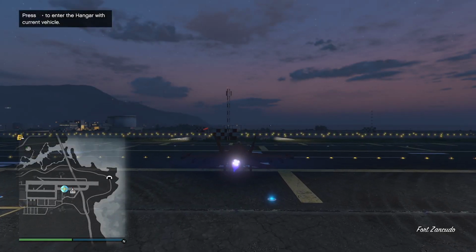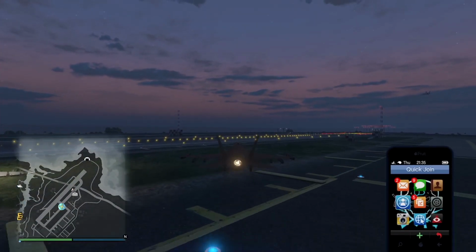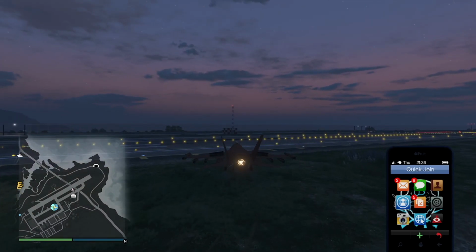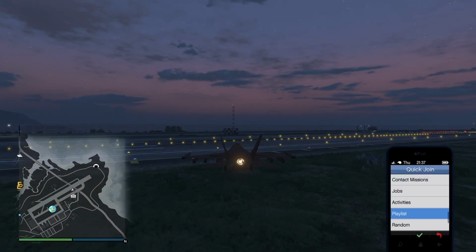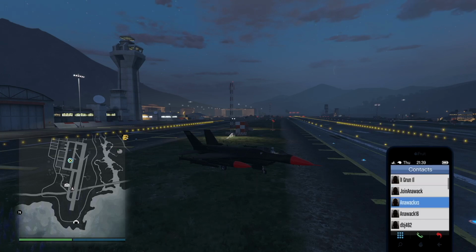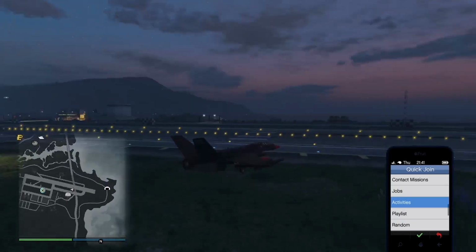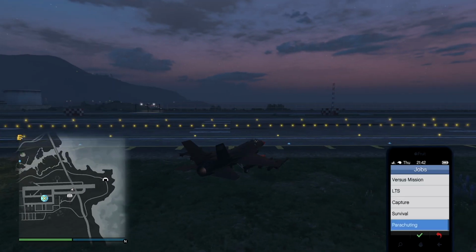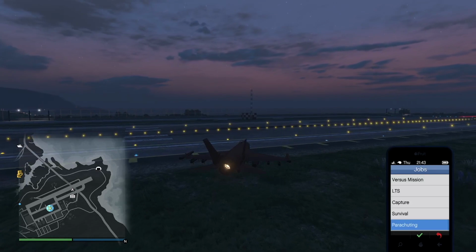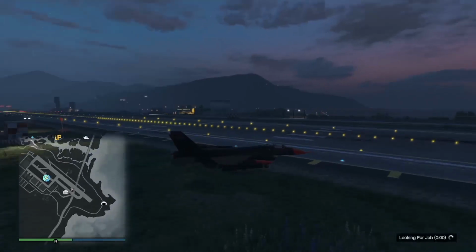After you've done all those settings and then added this person, you're going to want to go to your phone, go to quick join, and then go to jobs, and then select parachuting. If you have any friends in your session, click alone. Do not click friends within session. And then you're going to wait 7 seconds with the timer at the bottom right of your screen until a black screen pops up asking you if you want to host or search for another job.